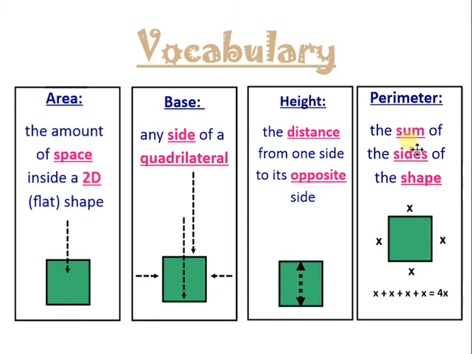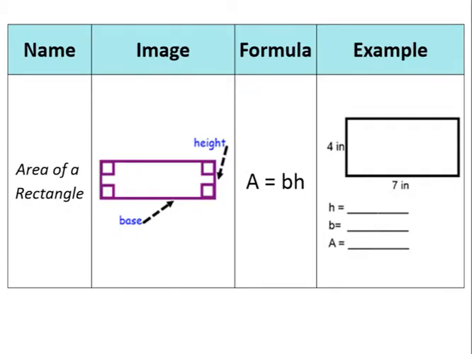And then last but not least is perimeter, and that's something we're more familiar with because we've worked with it throughout the year. Perimeter is the sum of the sides of the shape. If we have a square here, this is x, x, x, and x, and so if we add all those x's together, we would have 4x. We're going to be mainly working with numbers, not with variables, throughout the geometry unit, so you'll see numbers there instead of letters. All right, let's flip over to your formula sheet here.